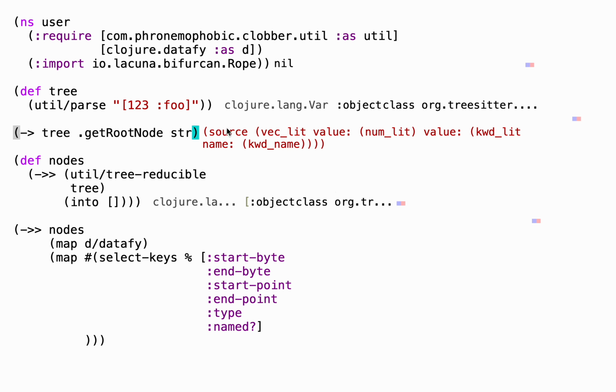And the root node is always source. And you can see from parsing this string here that there's a vector literal, and then the vector literal has two children, which are the num literal and the keyword literal, and the keyword literal is divided up into its name. Keywords can be namespaced. And there's also this utility for getting the nodes.